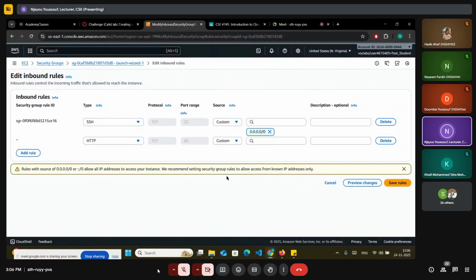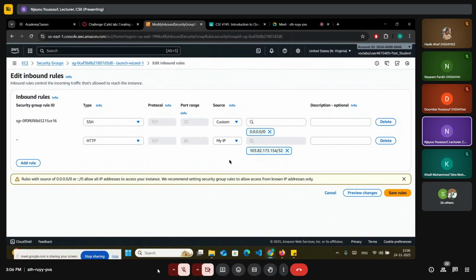Let's say, for example, if I put in here my IP address, what does that mean? It means that no matter what, if the request that it is receiving is not from this particular IP address, then that connection will not be accepted. It will just tell you that no, it cannot access this thing. The server doesn't exist or it is not available. So these sources are the IP addresses that are allowed to have access to it.